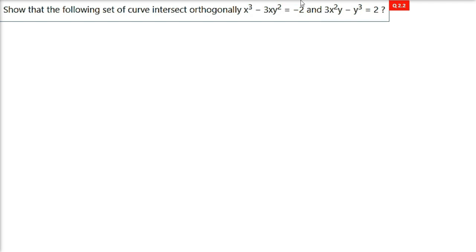The tangents to the curve at the point where the curves are going to intersect each other. So let us differentiate this. The first one is 3x square minus 3. Now x into y square, you have to use the product rule. So I'm using the product rule. First we'll keep x, differentiate y square, then we'll keep y square, then differentiate x. This is the differentiation I'm doing with the product rule. And the right hand side is going to be 0.